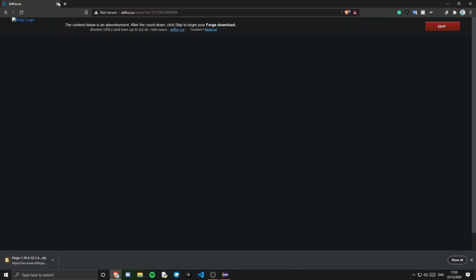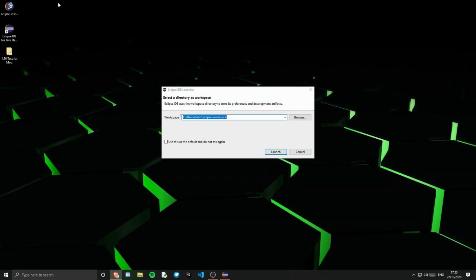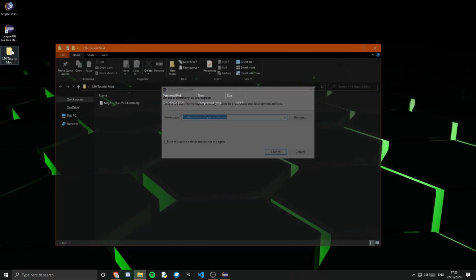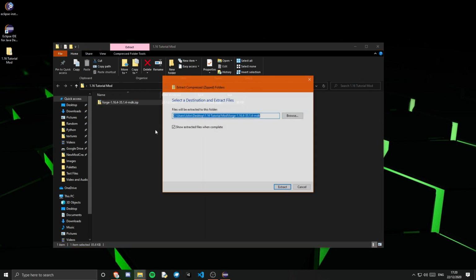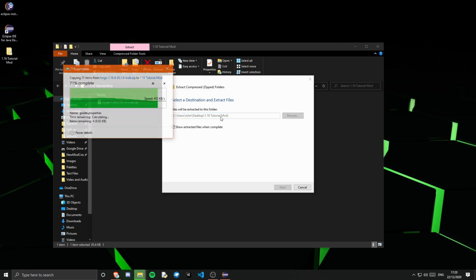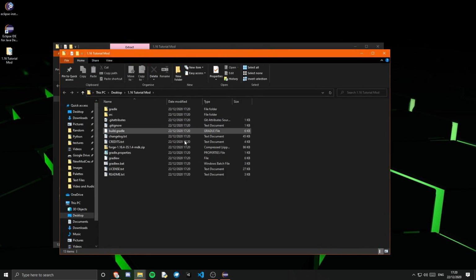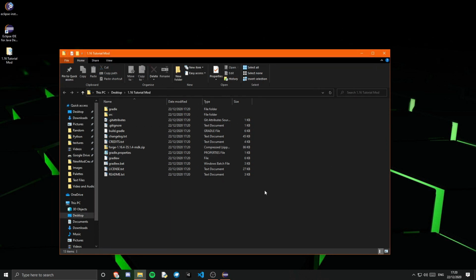Okay. So now we can go ahead and close that, and if we go in our folder here, we should see the zip. So we can just right click that, extract all, and make sure we extract it into that folder, into our mod folder. Now there's a few things you probably want to delete in here.